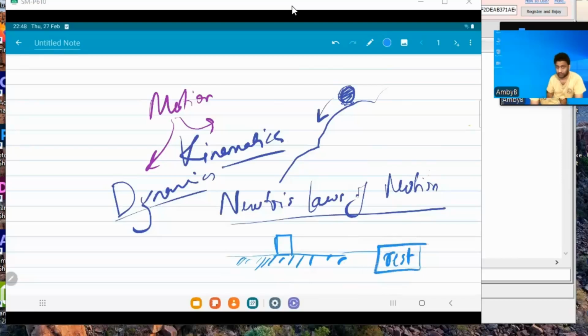This is one of the terms that you will find: rest. Okay. Then this is like this. Now imagine this object is far away from Earth. So there is another object which is far away from Earth, far away from anything. It is just moving. Okay.